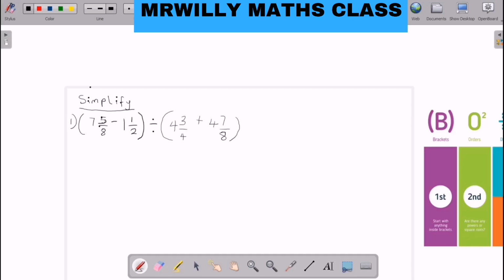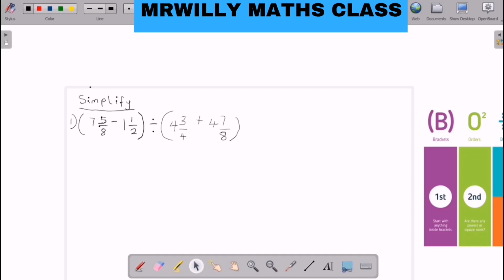Now, most students do face difficulty on how to solve an arithmetic expression when you have multiple operations in a question. You need to know that in mathematics, we have four main operations, that is addition, subtraction, division, and multiplication. So how do you identify the one that you should go first? That's where Bodmas comes in.